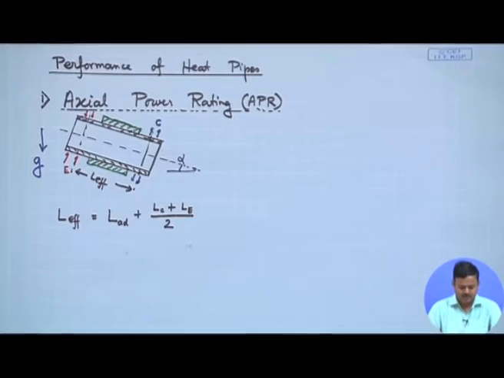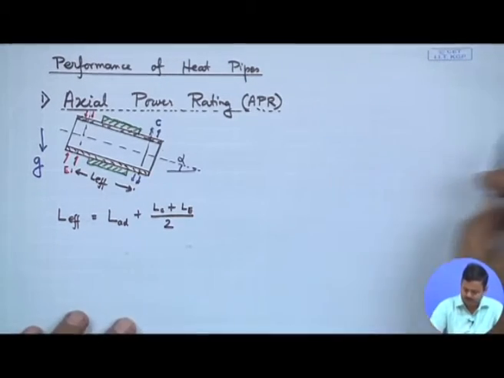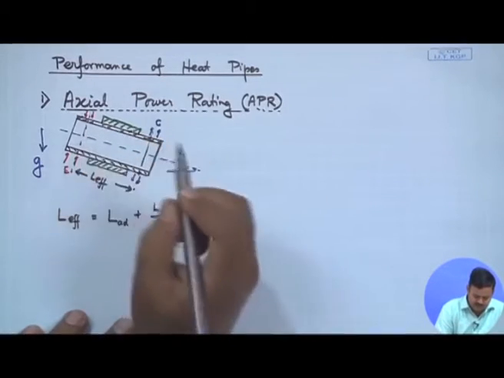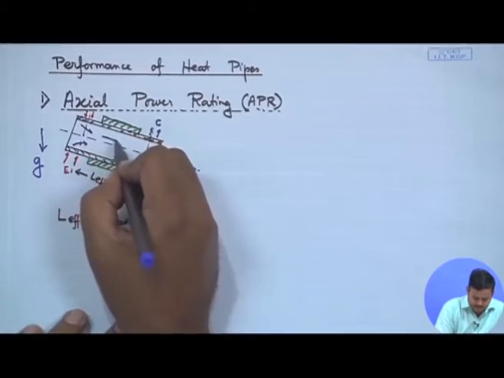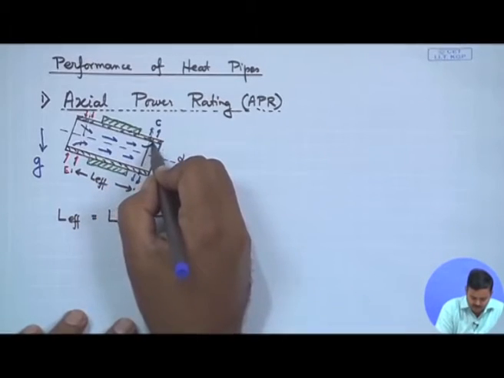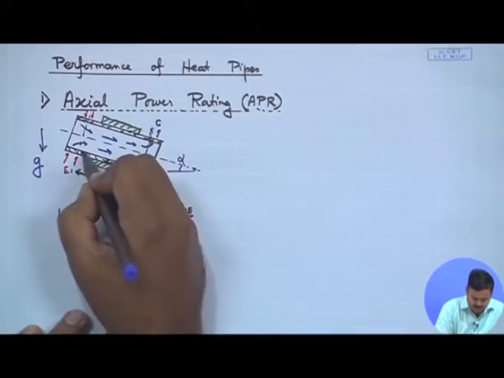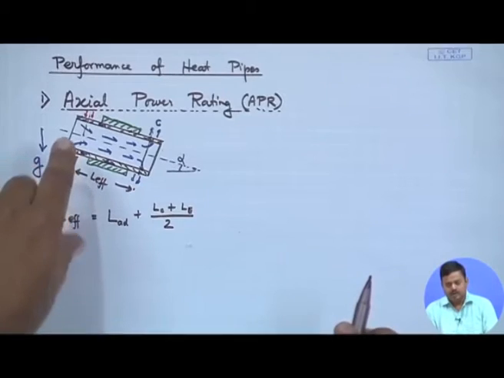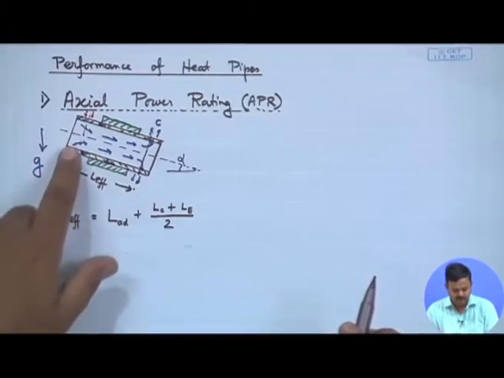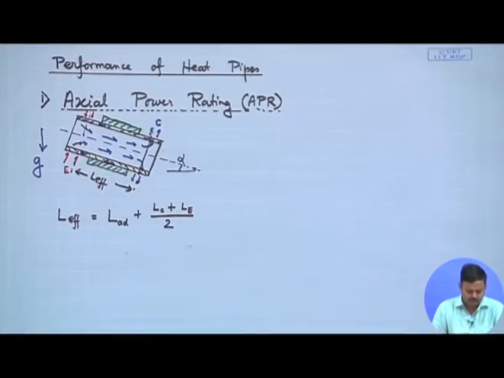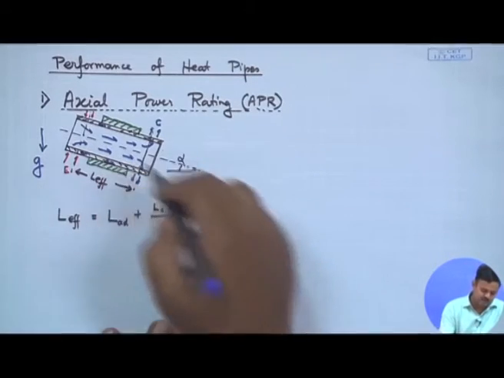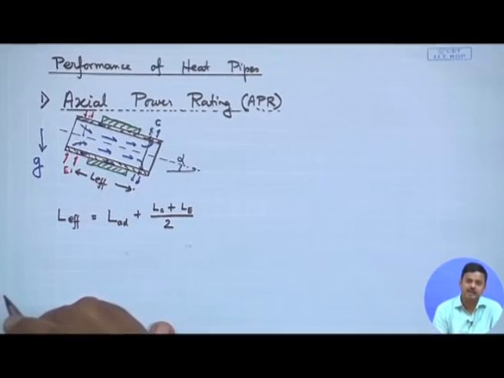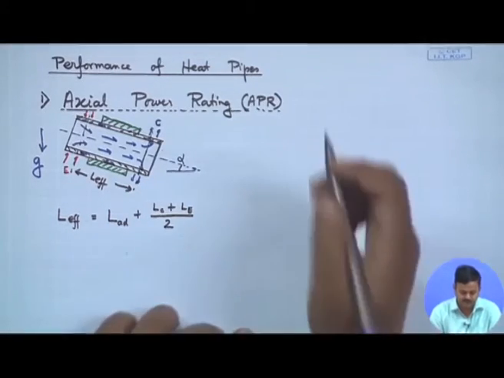Now, what we are going to do next is study the flow path of the fluid. As we saw before, the fluid is flowing through the core and then coming back through the wick. So there is a flow of the liquid through the wick and a flow of vapor through the core. Then we have to do a force balance, because as it flows through these different paths there is a pressure drop, and the capillary force through the wick should be able to overcome the total pressure drop in the heat pipe.